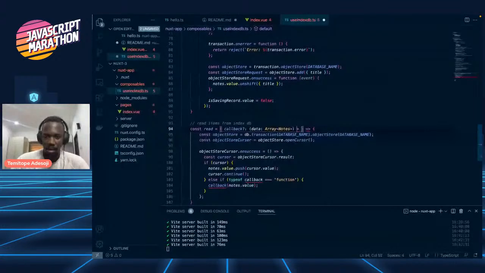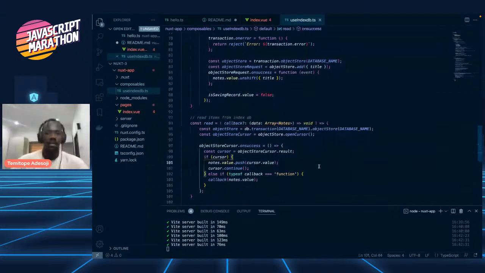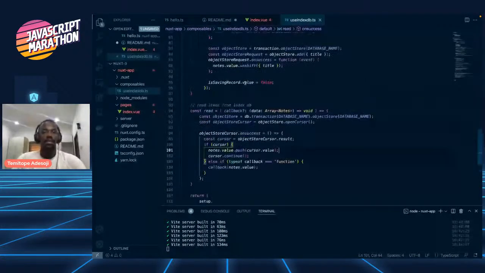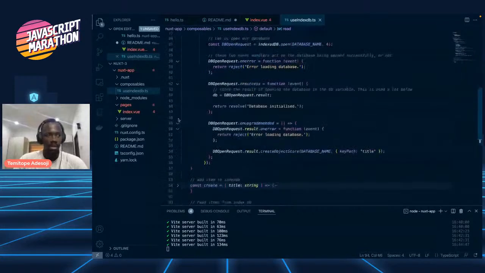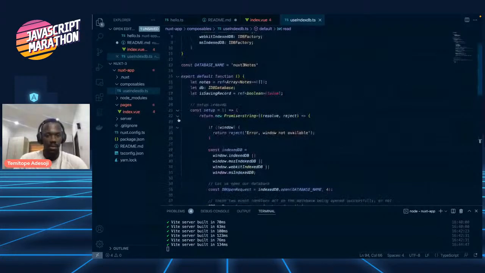So this is basically a callback function, so it should point to void. And yes, so now we have this. We have a function to create, we have a function to read, we have a function to set up.